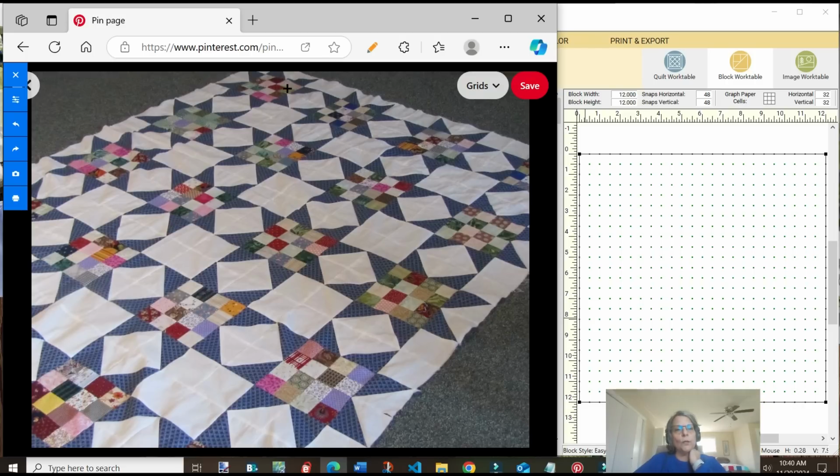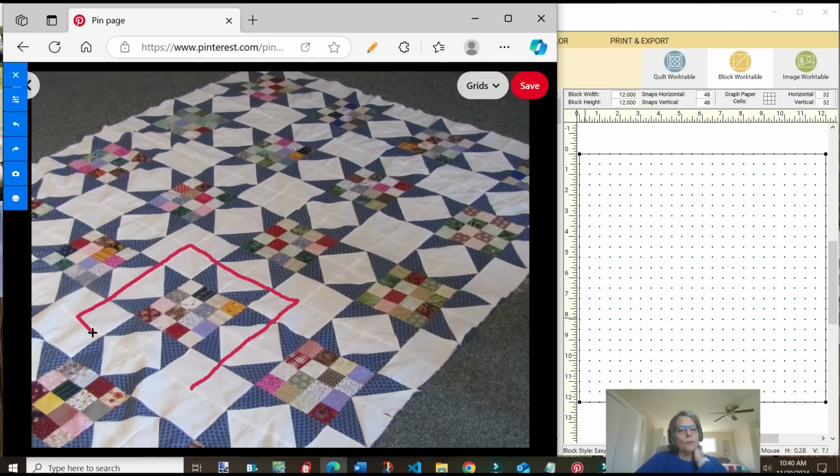If we look at this quilt, immediately we can see that we have repeats across the top and down the sides, so it appears to be just one block. Now we're going to look at a block that's closer so we can see it better. One clue you have when you're looking for a block is to look at the points and see where those points end up. Normally, that means that is the edge of the block. So I'm just going to guess right now to see where the block is.